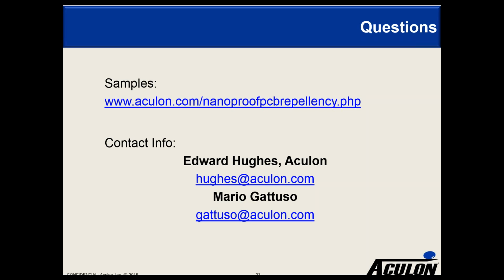If you want something very simple for humidity, then you may only need something straightforward like NanoProof 1.0. If you want full immersion for an extended period of time, you may want to be looking at 4.0 or 5.0. So without knowing specifically your application and the performance requirements, it's hard to give you an answer. But most people obviously power up the device and put it into the conditions they need to test against.